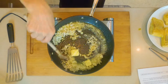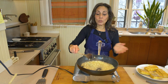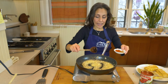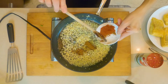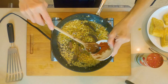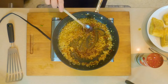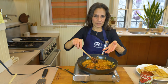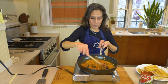And start stirring that together. And then let that cook over medium-high heat for about 5 to 7 minutes until it's lightly golden. It smells delicious. The ginger is really fragrant. To that, I'm going to be adding some garam masala, which is a blend of spices like cloves, cardamom, ginger, chilies, and then also Kashmiri chili powder, which is a mild, it's like a medium hot ground chili powder. You can use some hot paprika, you could use half as much cayenne. And what I'm doing now is blooming all of the spices.